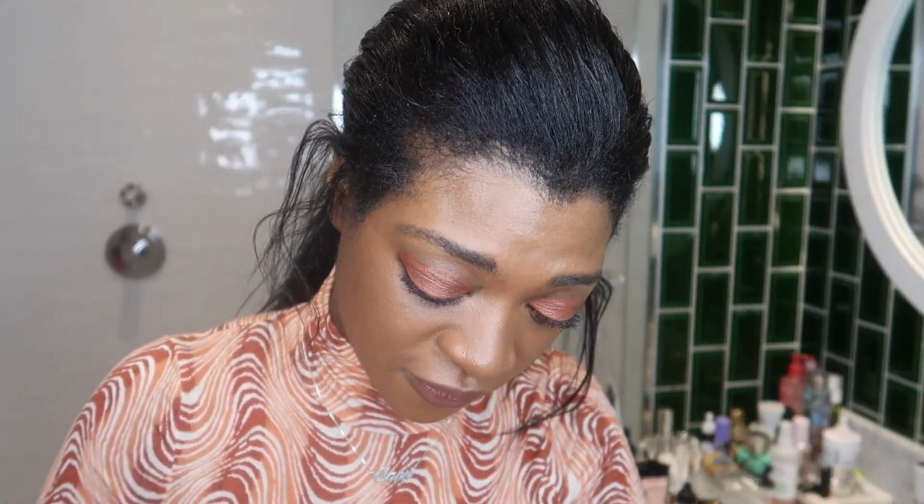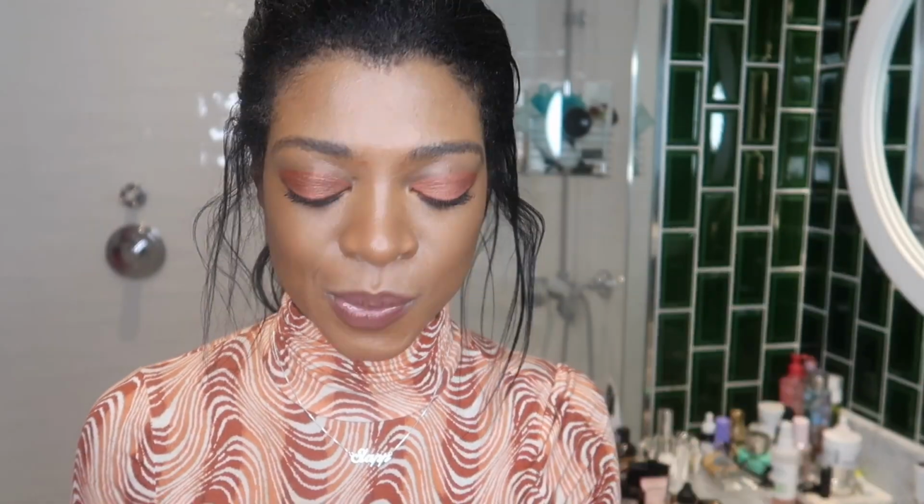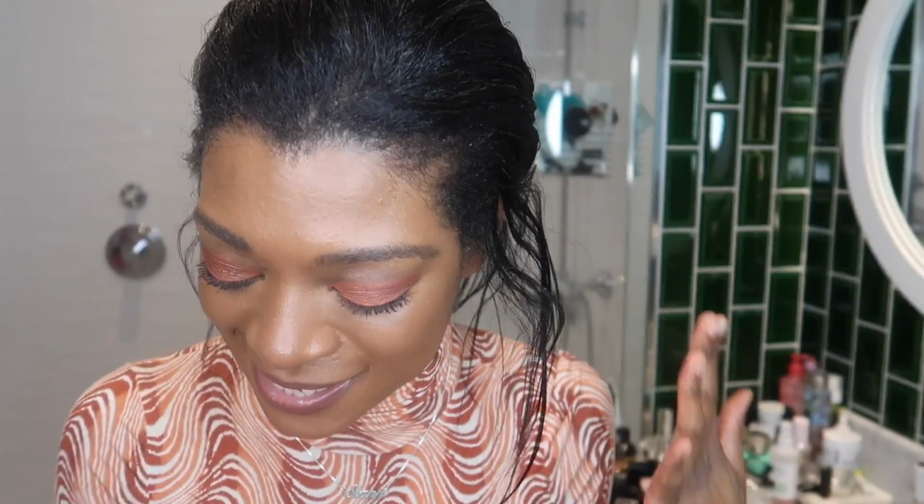Right, so I tried it, and I love this foundation so much. This is in the shade 6.75 Golden Almond. Oh, I love this. This is the foundation I actually top up with the Face and Body, because it just seems a bit richer than my foundation stick. The formula is beautiful. It's got a nice dew to it. It's not matte. I don't know why they said it's matte. It does control shine, but it's not matte at all. It's very long lasting.